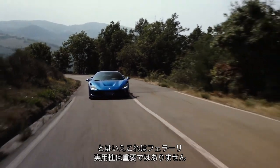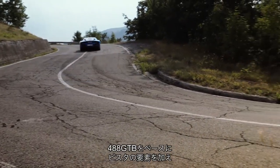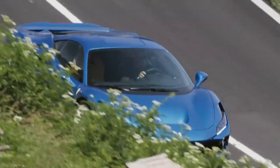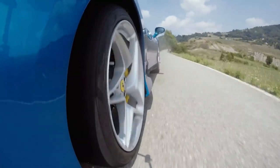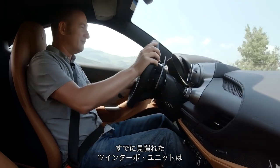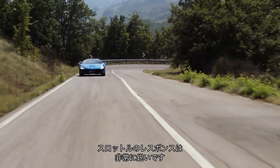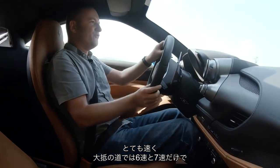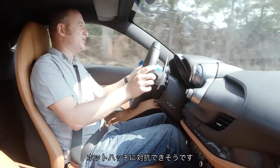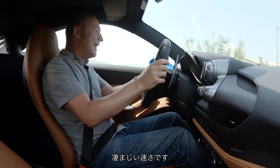Obviously it's a Ferrari, so we don't want to know about it being usable or practical — we want to know what it's really like to drive. With a 488 GTB as a base and the Pista bits, this car is pretty sensational. The engine dominates: this twin-turbocharged unit with its variable torque delivery ramps up the torque for instant throttle response. It is so fast that you could leave it in sixth or seventh gear and on most roads it would rinse a hard-driven hot hatch. But you don't want to do that — you want to use all the revs, and it is rabidly fast.